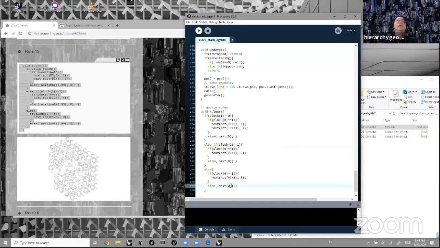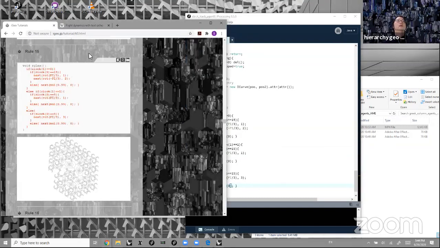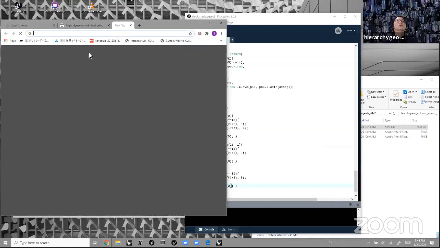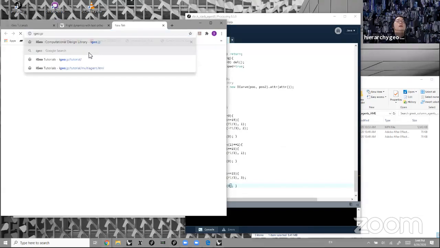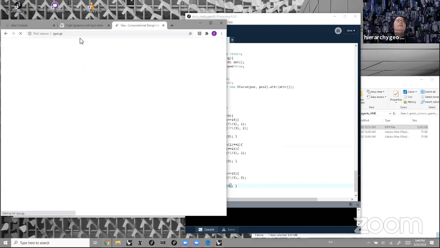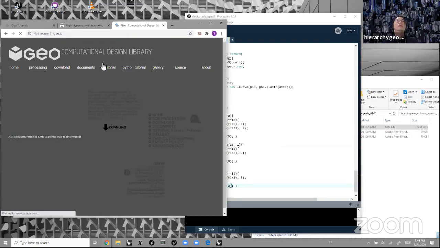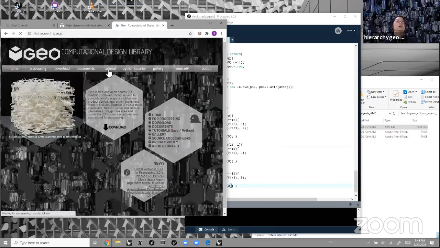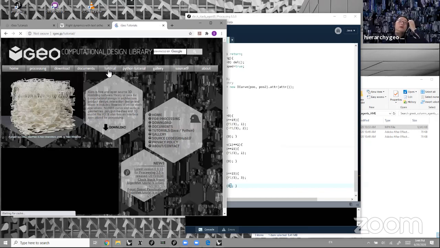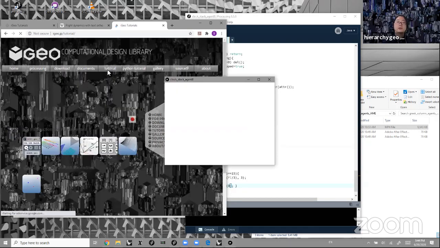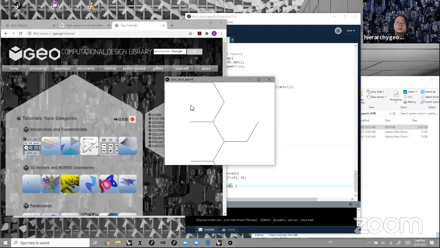In the meantime, I could answer some questions. One thing I want to show is that running this agent system, or hierarchy agent system, on a surface is possible by using the example I showed yesterday.